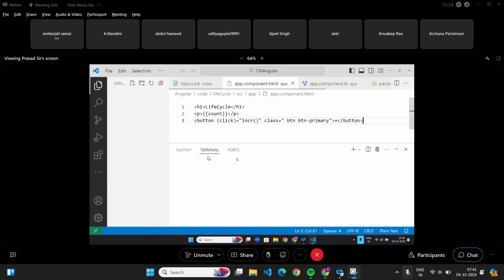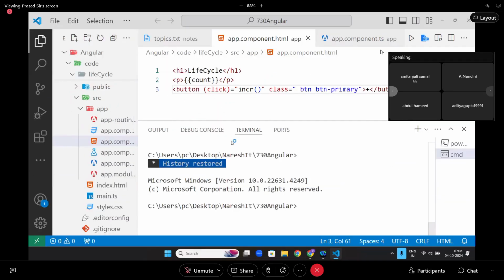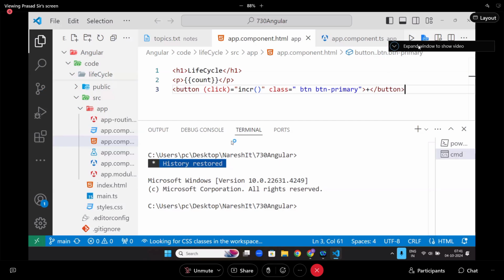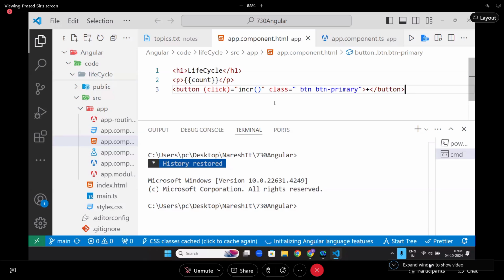Okay. Yesterday we did life cycle methods. We did all life cycle methods. What is their use? I'm just going to repeat it one more time. There were 8 life cycle methods. What does it mean by life cycle method? Life cycle methods are some methods which get triggered automatically at different stages or different points of a component's life cycle.